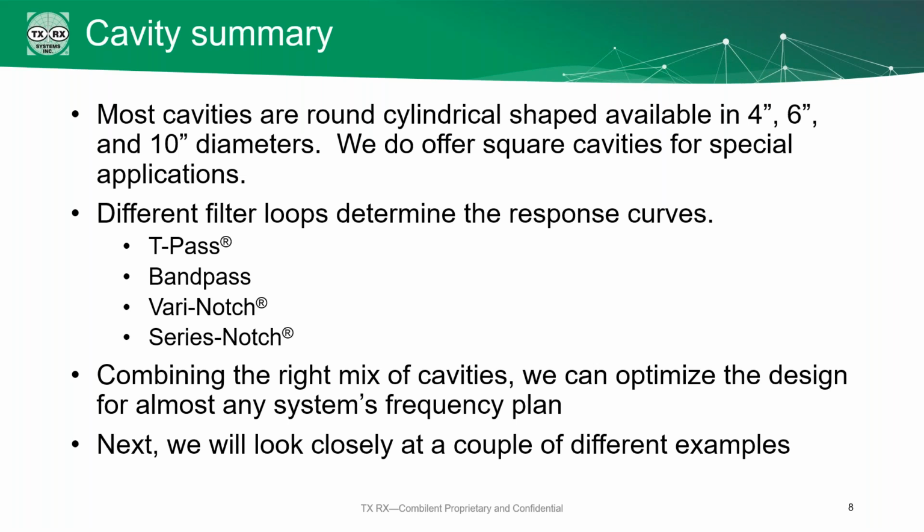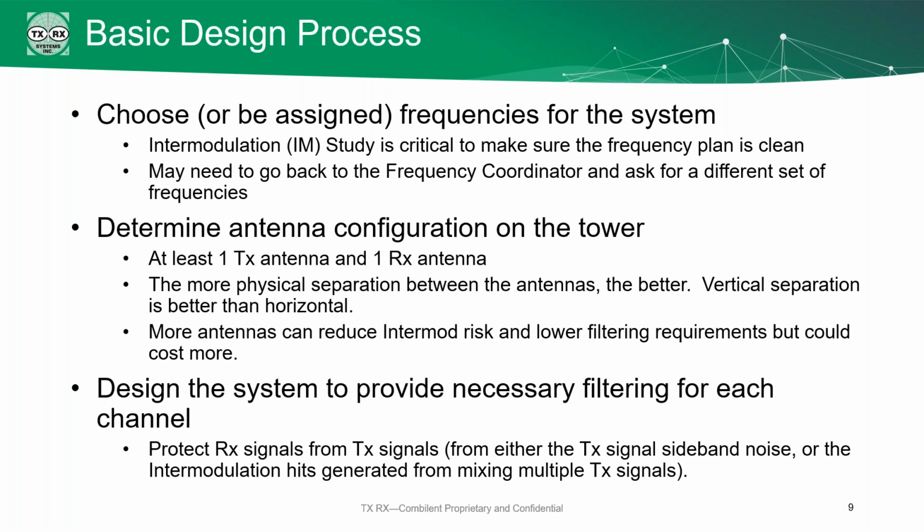By combining the right mix of these cavities with their different sizes and types, we can optimize each design for almost any frequency plan. Now that you have the basic knowledge of the system's building blocks, we'll take a more in-depth look at the actual system design examples. Before we look at the examples, let's discuss some design considerations to take into account. My colleague, Jim Grotke, had discussed these design process in more detail in a previous webinar, so we'll only skim through this as a refresher.